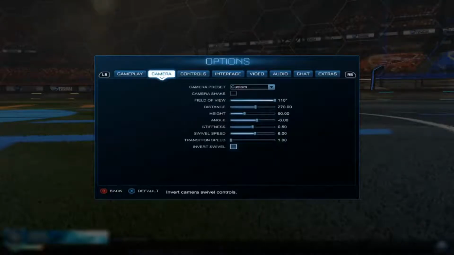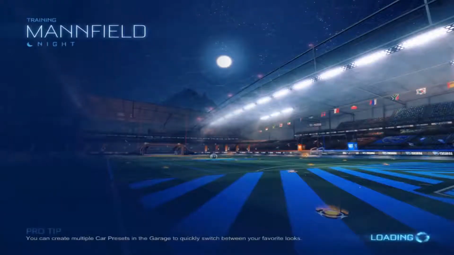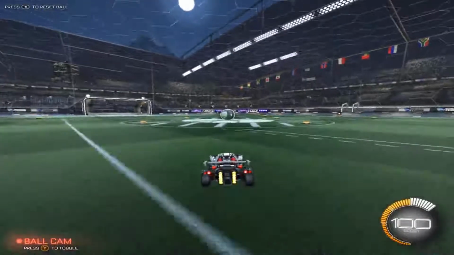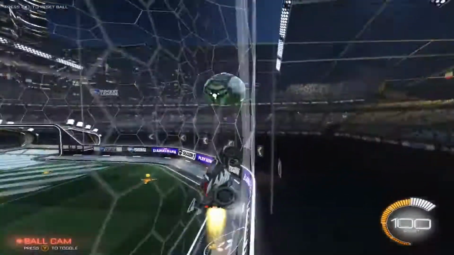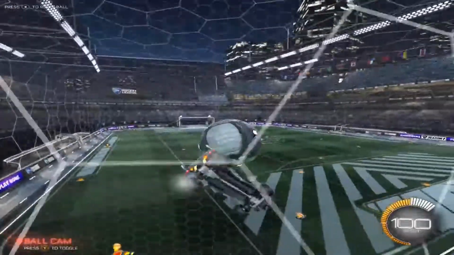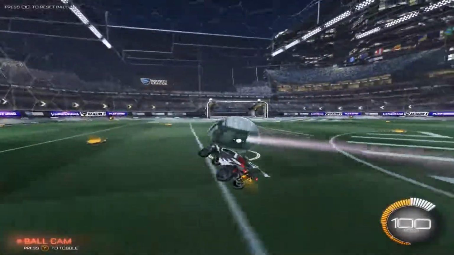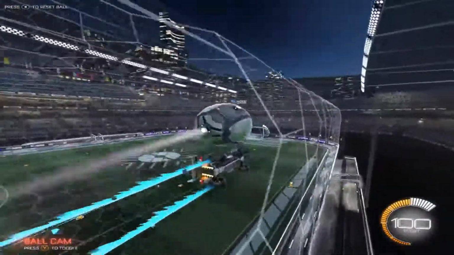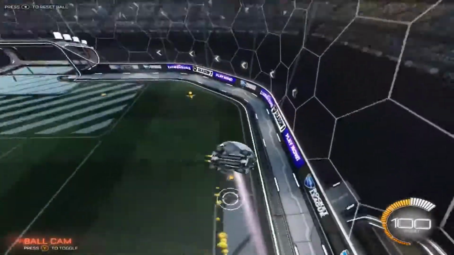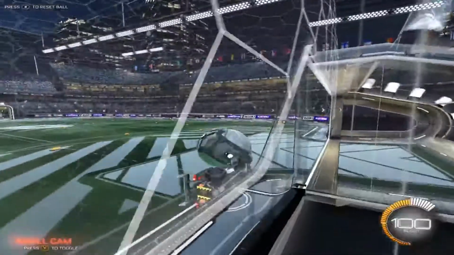If your camera settings are default, just copy these straight off the bat, or go find a pro's camera settings and copy them directly. Step 2 is having ball cam on. Always use ball cam. The only time you should turn ball cam off is if you're dribbling, which you probably don't know how to do yet, or if you're going for a boost, but you should only have it off for a split second. Other than that, you should always have ball cam on. Otherwise, you'll lose track of the ball and everything will be so much harder for you.